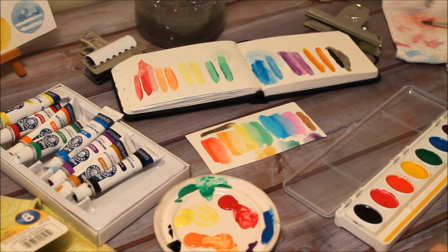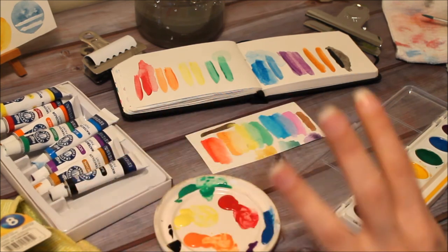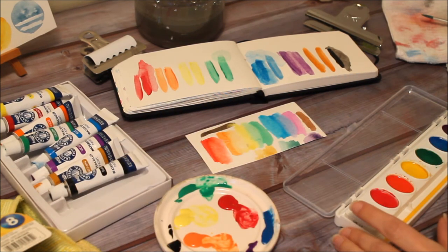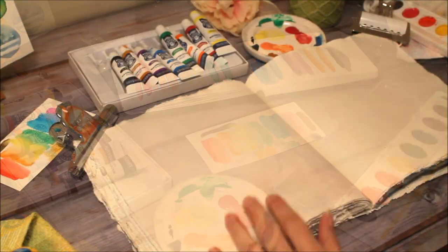Let's see, now I'm actually going to do a little piece of artwork, because sometimes you can't really tell just from swatches, but we'll see. I'm going to do a little demonstration of a piece of artwork and see how it goes here, and then I'll come back with my final thoughts and review.